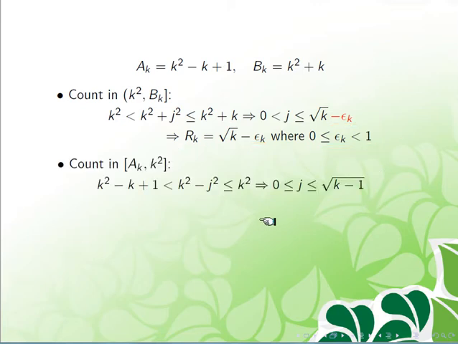Right, here we are counting the left side. Like I said before, we are now including k squared as a possibility, and calculate k squared minus j squared, and that's to the left side. And this is ak. I think this is a mistake. I don't see why I didn't include that equal symbol there. There should be less than or equal to, and this is just one count. I don't think it's going to create a whole lot of problem for my solution, so I hope this is going to go okay.